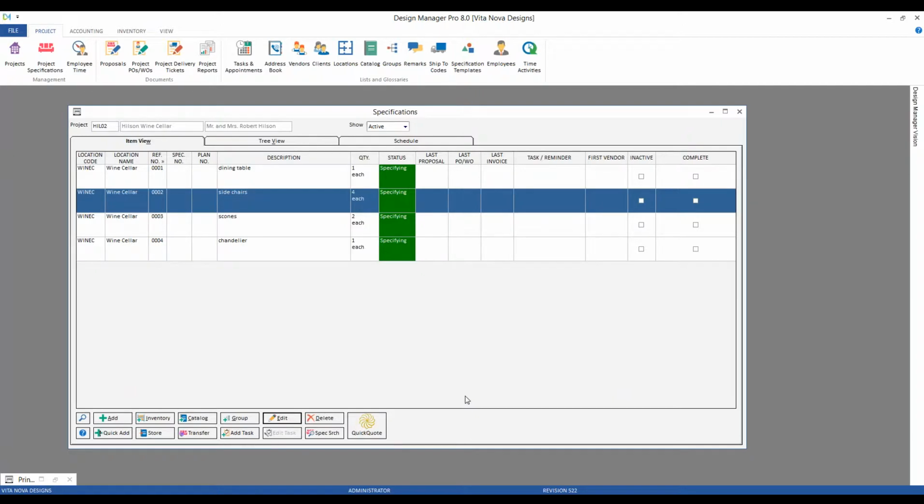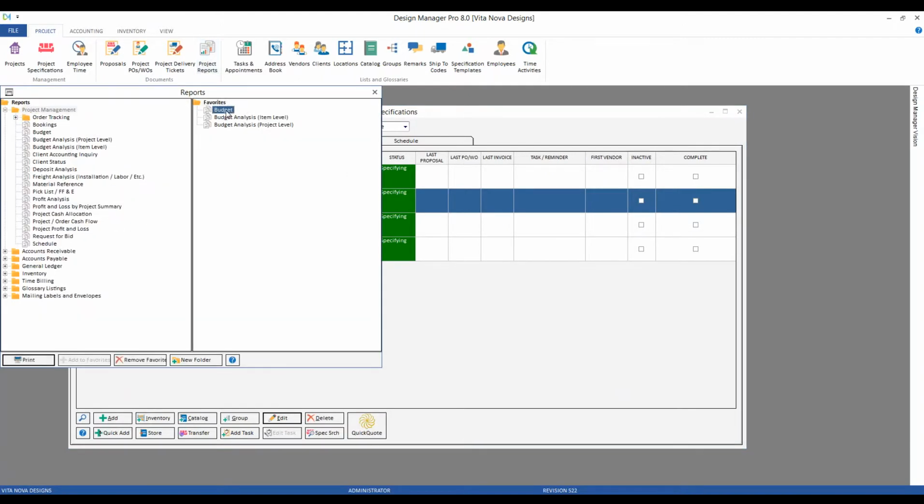So let's take a look at this budget document in Design Manager. If we go back to our project reports, here's our budget report, again, which is located under the project management in alphabetical order, but I have attached it to my favorites.